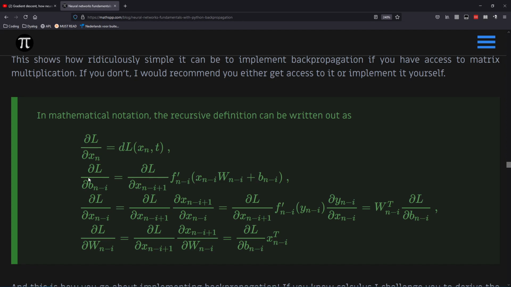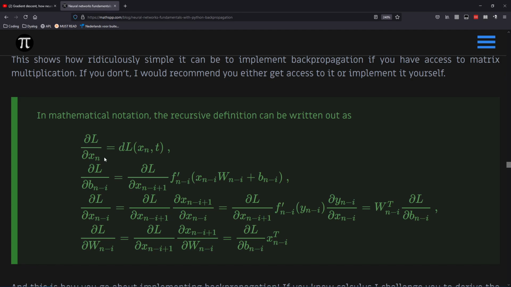And now that we have dLdB, we can update dLdX, because if you look at the right, it's just the weight matrix times the dLdB that we just computed. So we can update dLdX for the next iteration, and also dLdW is going to depend on dLdB once again, and also on the value x with this index. And so dLdX is the value that is going backwards, because we notice that we start with n, at the end of the network, and then we go backwards.